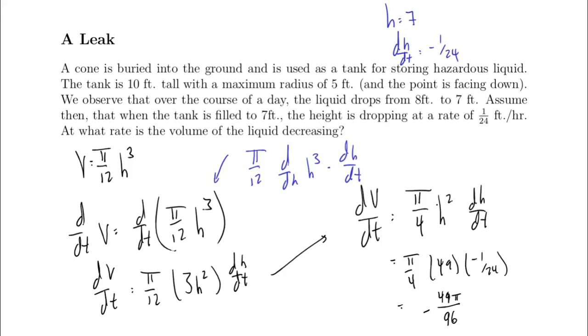That is our rate of change for the volume. Again, you can go ahead and approximate this with a calculator. And if you do that, you get like negative 1.6035. What are the units on here? Okay, we can follow this through. Height squared, so that's going to be feet squared, times feet per hour, so that's cubic feet per hour. All right, so this is bad news for us. We are losing a decent amount of this hazardous liquid out of the bottom of this tank. We better call somebody to fix this thing.